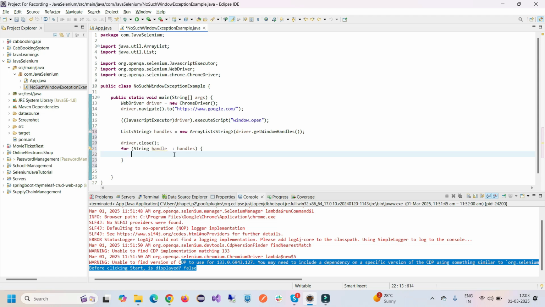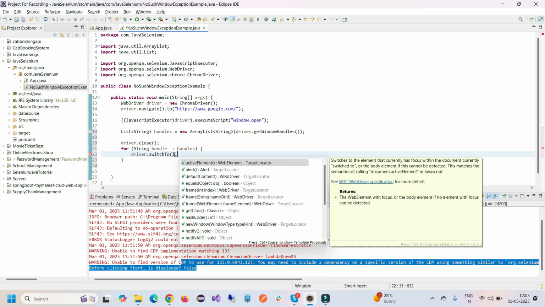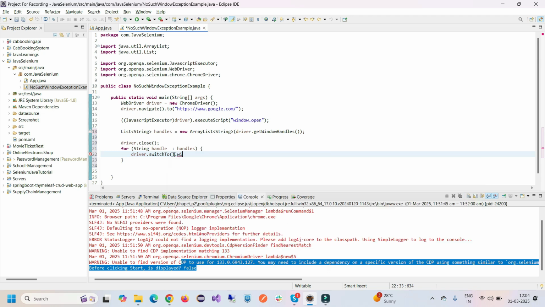So what can I do here? I'm trying to switch to this window. So what can I do? driver.switchTo().window, and we can pass this window over there, right?